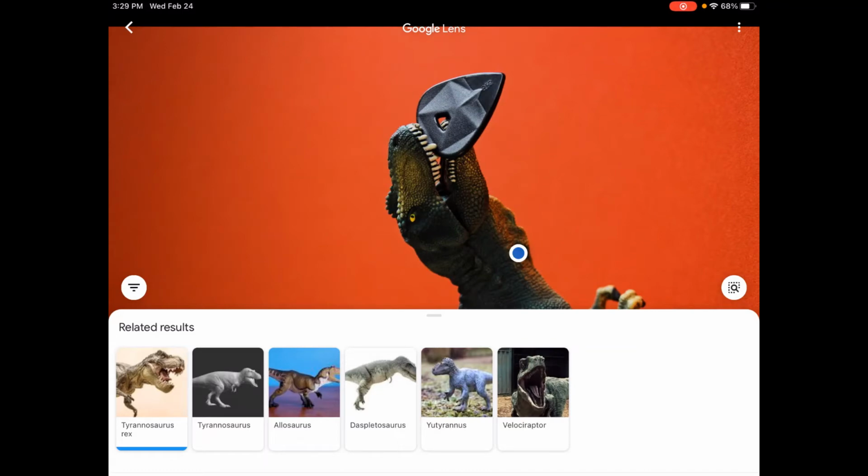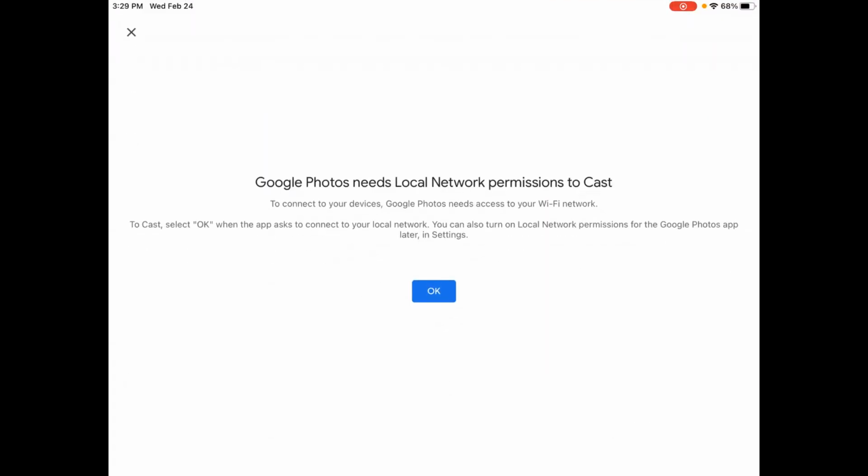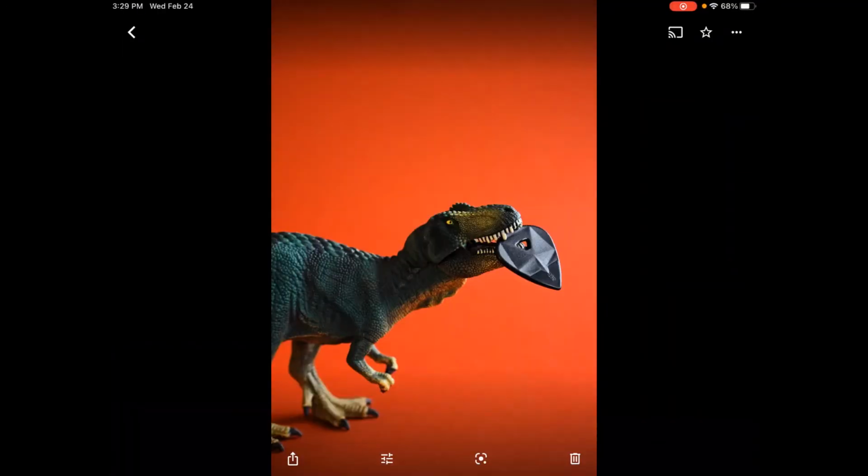So they've brought up search results for you based on that. And then at the very bottom, on the very right, is a little trash can icon. So if I would like to delete this photo, I can. If I go up to the top, this is casting, so I could actually cast it to other devices if I would like to. I don't need to. I can tap this little star to favorite this photo, which will put it in a favorites album.